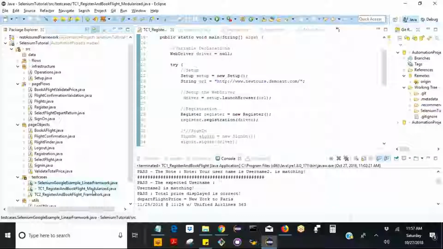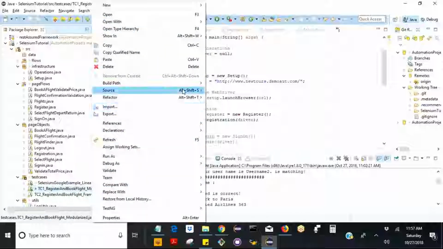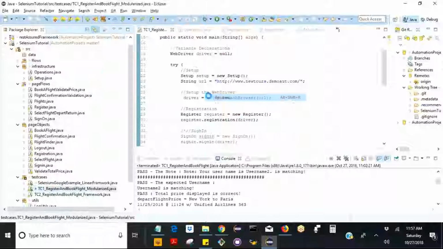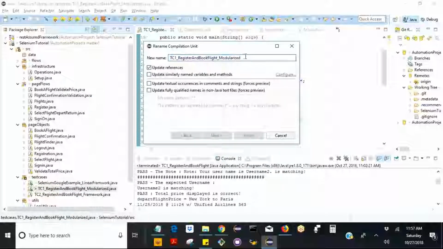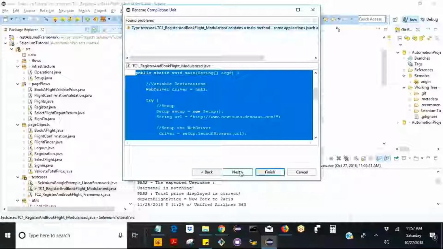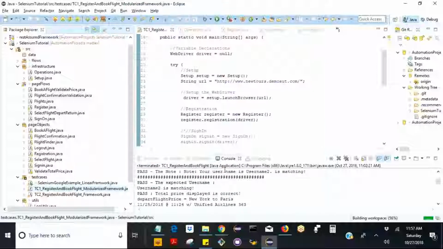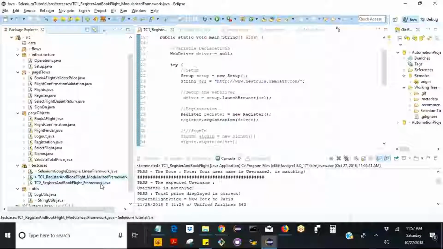So let's keep linear framework. Then I'll rename it as modularized framework only, because we are talking about modularized framework. Now next, finish. So it's going to modify all the updates.